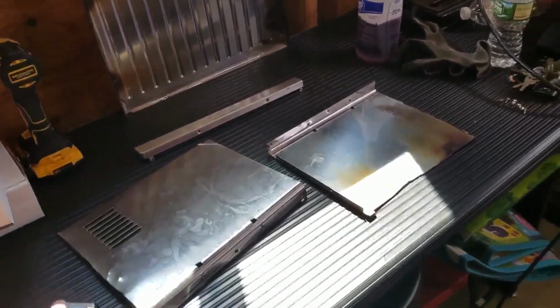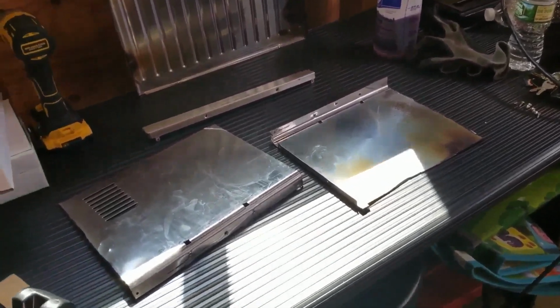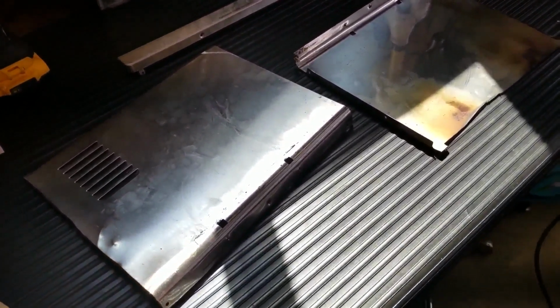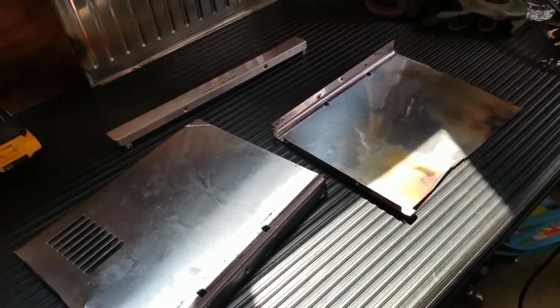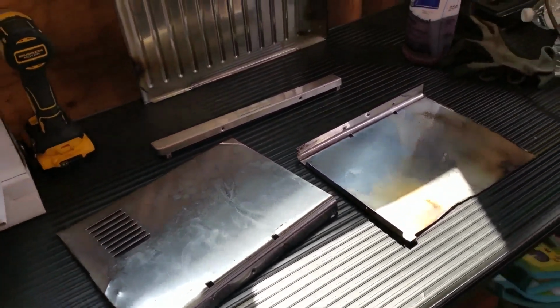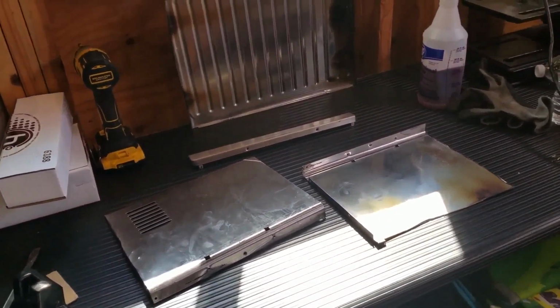Alright guys, welcome back. So what do I have here? This is part of a Cuisinart toaster oven. I had thrown it out. It's been sitting on the side of my house, waiting for the garbage to come and pick it up.